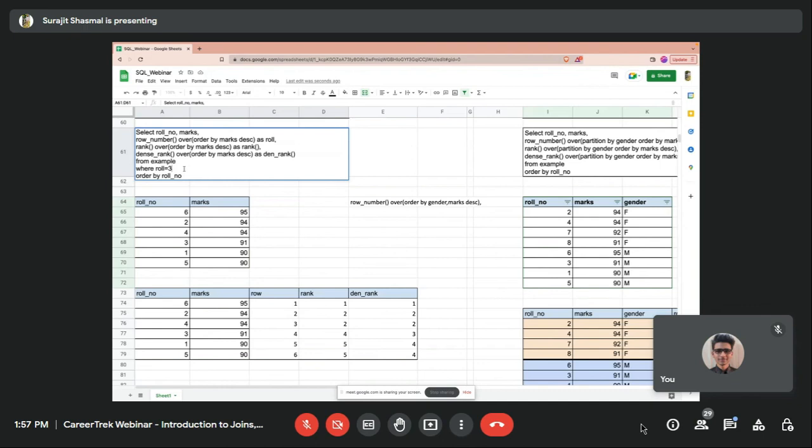Because of the order of execution, select comes later. So, what was the order of execution again?